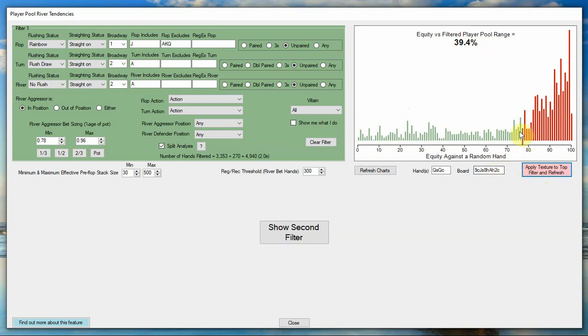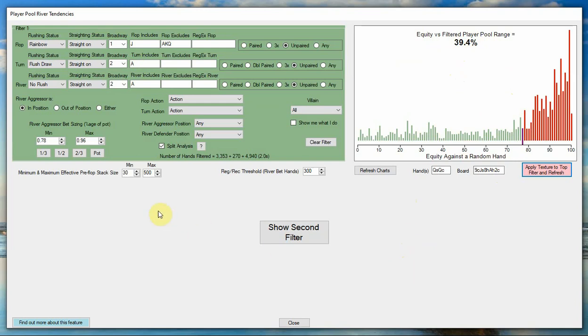flush. And them having a flush obviously made up a chunk of the equity that some of the hands that were ahead of us had in this situation. And now we're several percentage points higher than we needed to be. We only needed to be good 31.7% of the time, and we're good 39% of the time. So were that to happen, this would be a call based on this analysis.